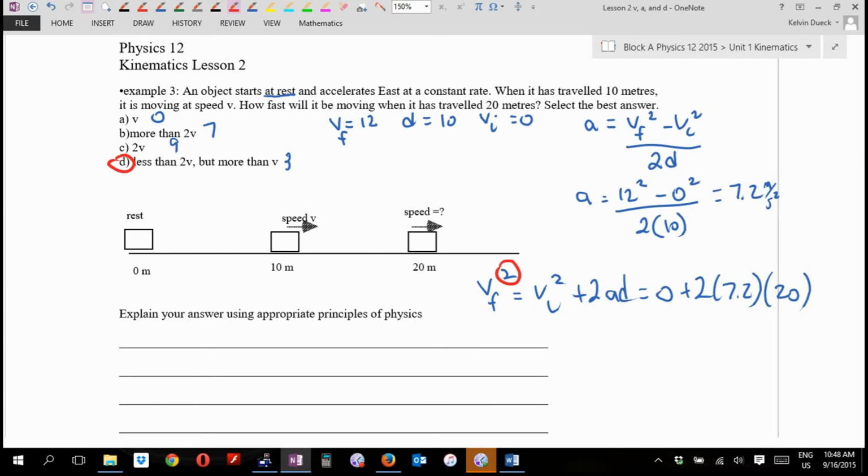It says, explain your answer using appropriate principles of physics. There, we did. We crunched reasonable numbers. But you're going to find, as the year progresses, there's going to be some that I'm going to do totally algebraically, and your little math nerd heart is going to go, boy, that's pretty cool. 4 lines, no English, that's a nice proof. But for all of these, I have no problem if, as your fallback, you can always make up reasonable numbers, crunch the numbers, and prove it to me. I'm good with that. Okay.